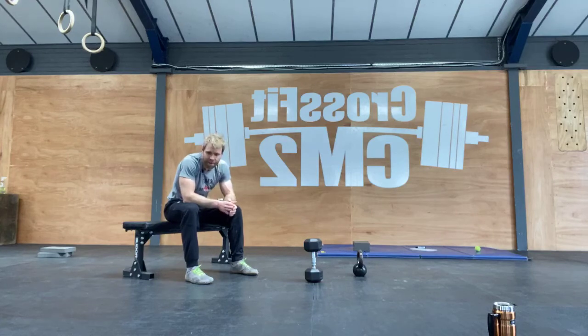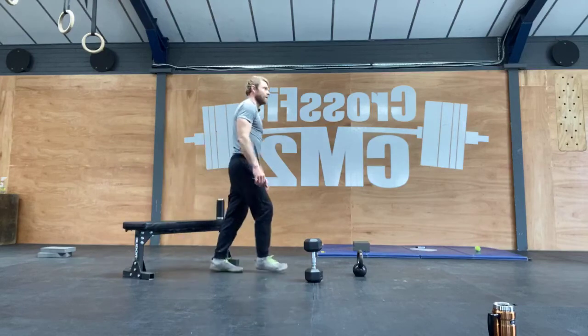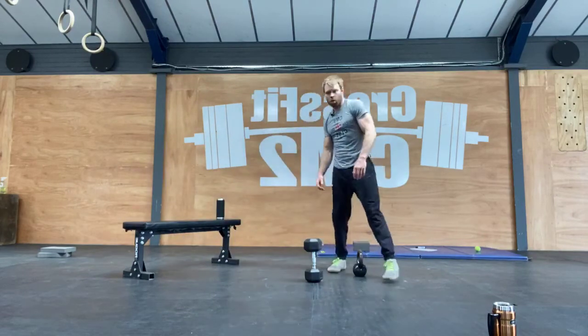30 seconds. Dumbbell, kettlebell clean, med ball style. Again, you can do 20 reps if the workout is not difficult enough for you. 5 seconds. 3, 2, 1, go.